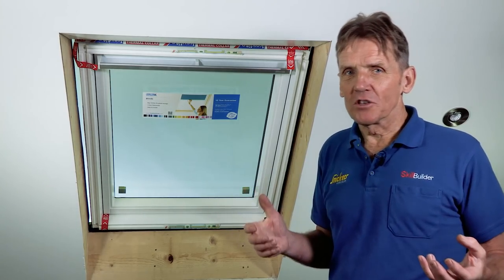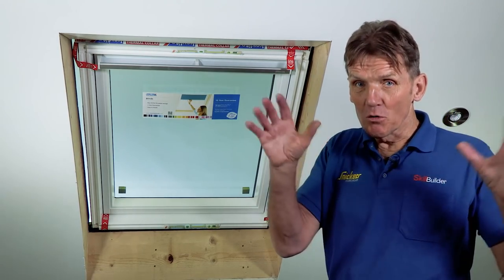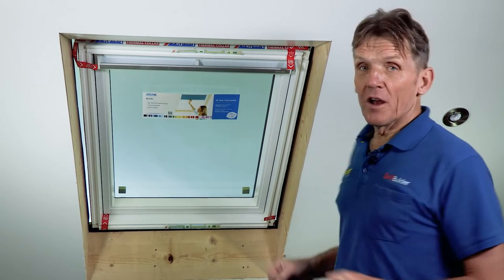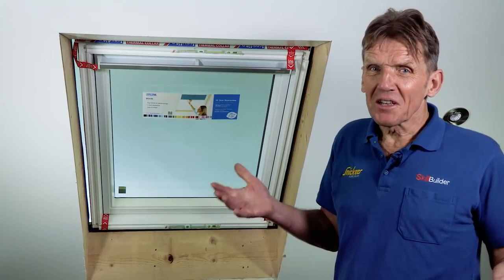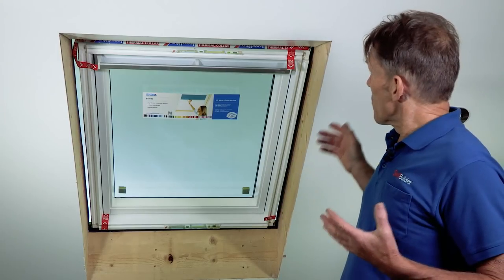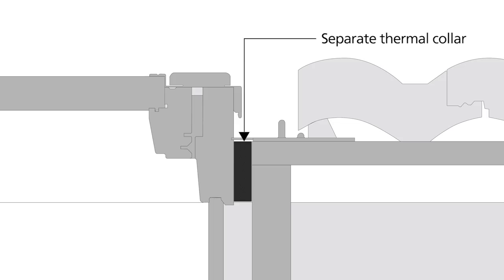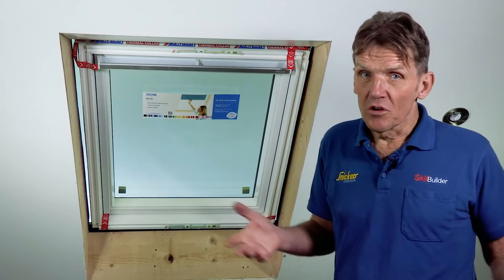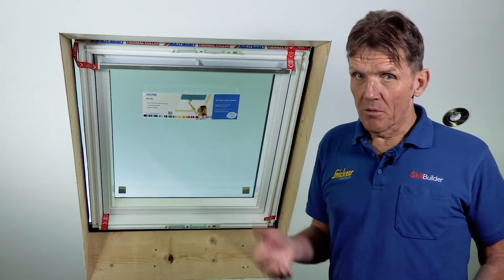Now, we all know that houses are being sealed up and the moisture isn't escaping as it was. So if it's got any opportunity to find a cold spot and start condensing, it will. And of course, as we all know, condensation leads to ugly black mold. So suddenly your lovely window isn't looking quite so nice. So what do manufacturers do about it? They all acknowledge it's a problem. So what they do is they provide a thermal collar to go around the edge. Now that thermal collar is sold as an extra. And in some cases, that can cost you £30 or so. And of course, if you're on a tight price, that's £30 that you might not want to pay.